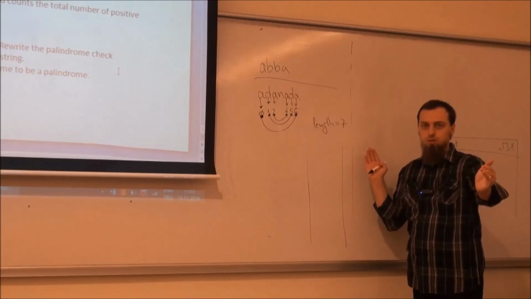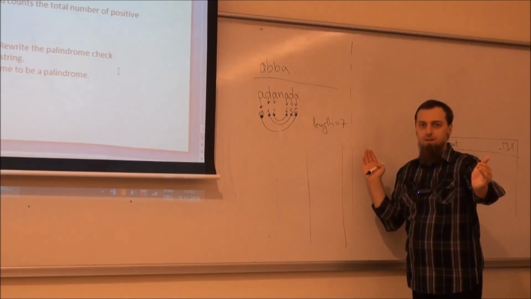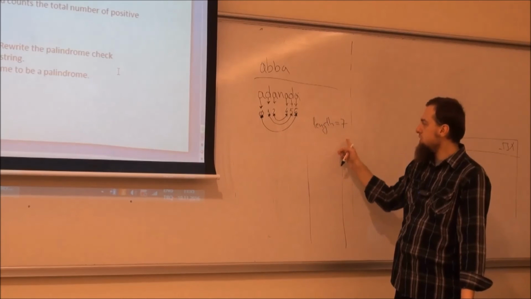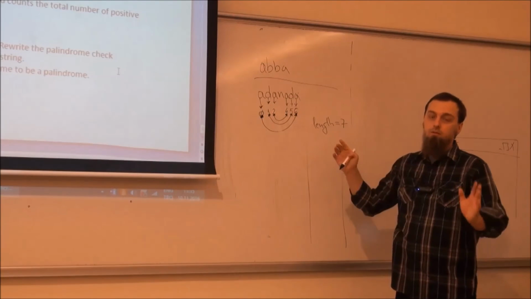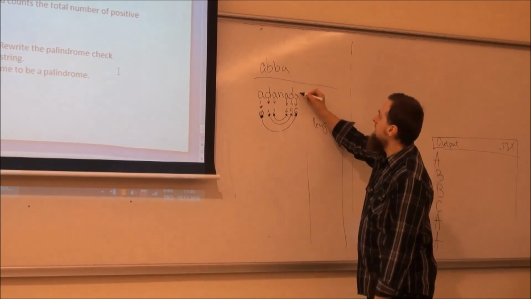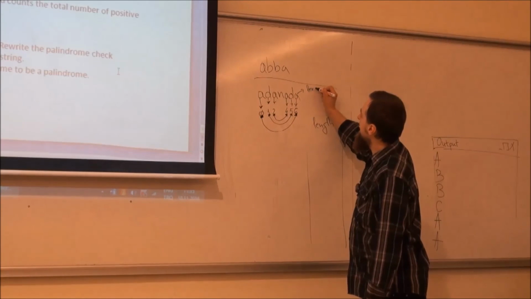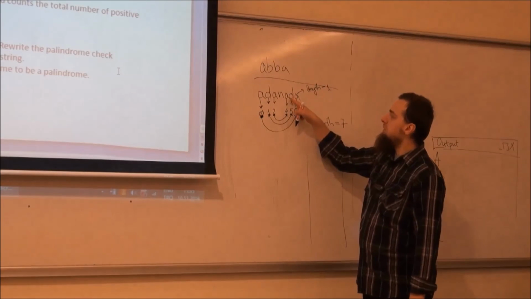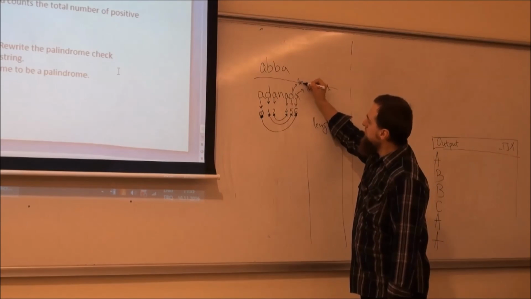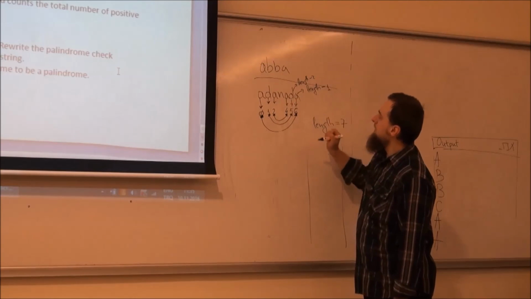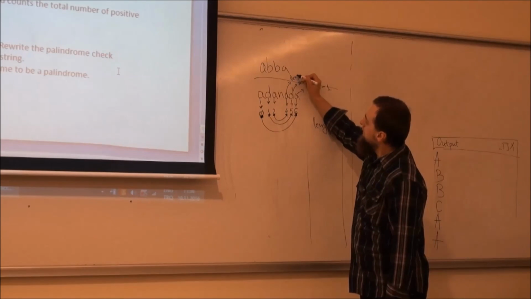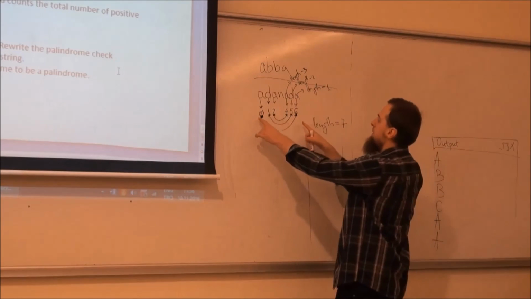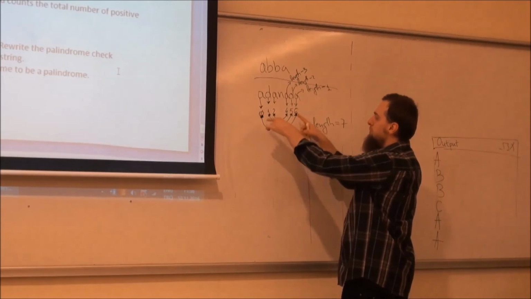Yeah, you're very close to the solution. The length is 7. So, the index of the last one is how much? 6. Try to associate it with the length. Length minus 1. Yes, this is always length minus 1. This next one is going to be length minus 2, and this one is length minus 3. Now, Ilan, can you associate, if I have 0 and this one, how I'm going to compare those two?